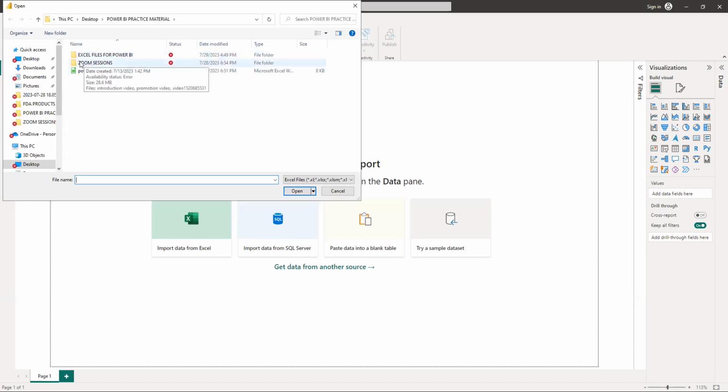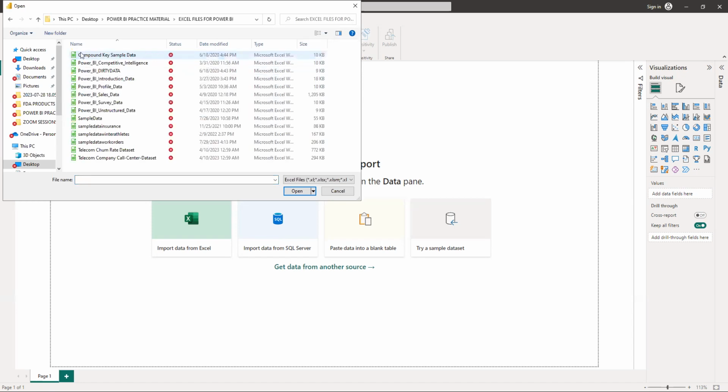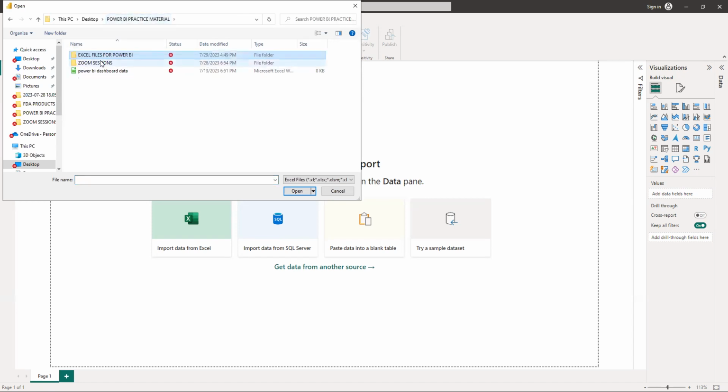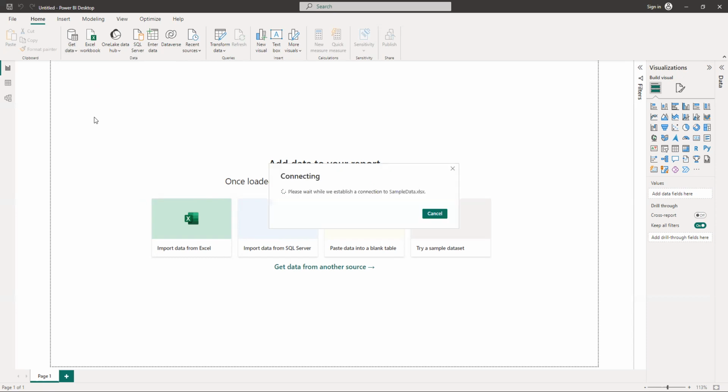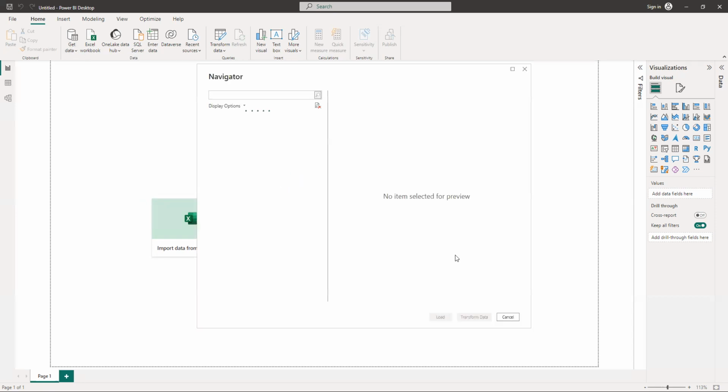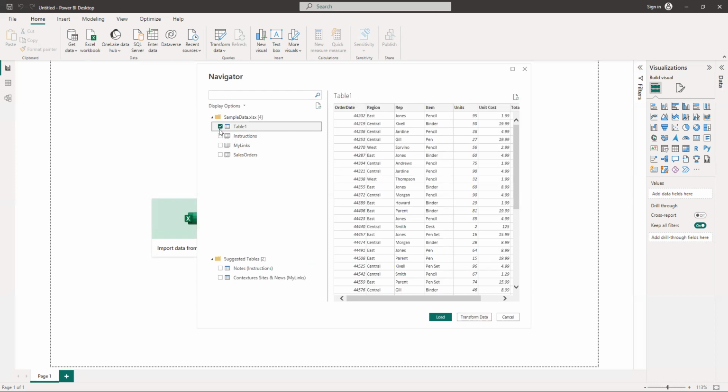I have some demo files which I made data out of. So first, let's import data from this file. As you import the data, it will show you the tables in this manner.